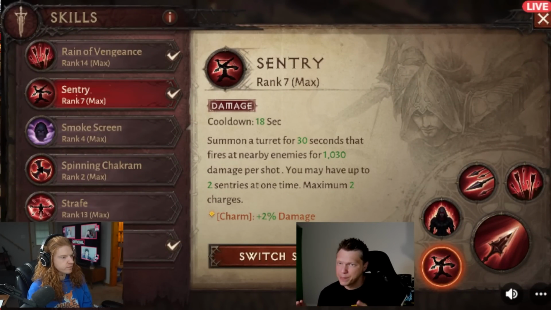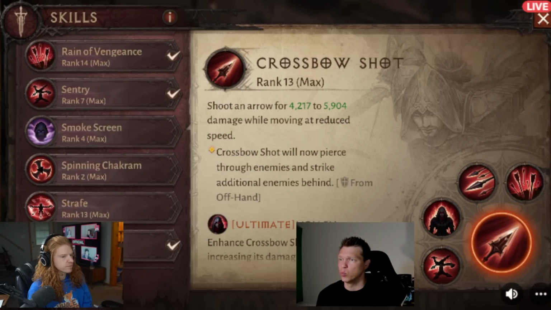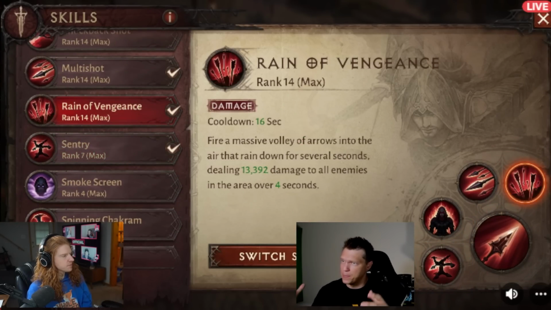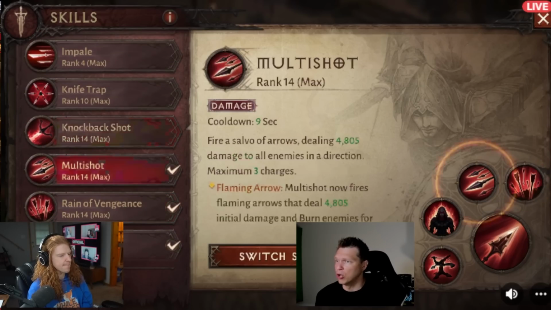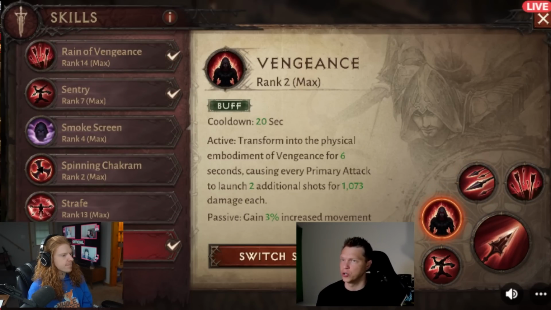So if I had to pick one general build, it would be the one you see right here on screen, with the default ability being crossbow shot, and then going with Sentry for what we just talked about, Rain of Vengeance as a big drop damage dealer, Multi-Shot as an AoE damage dealer, and then obviously our only buff in Vengeance, which is going to greatly increase our DPS output.